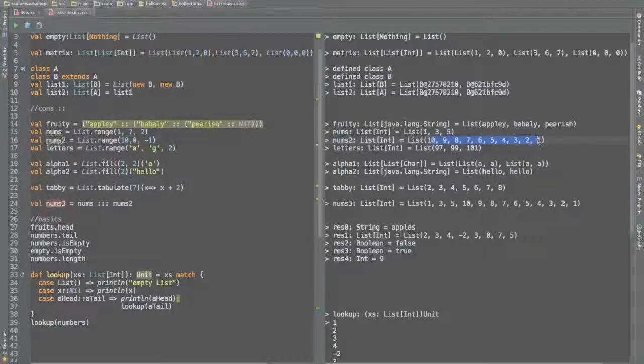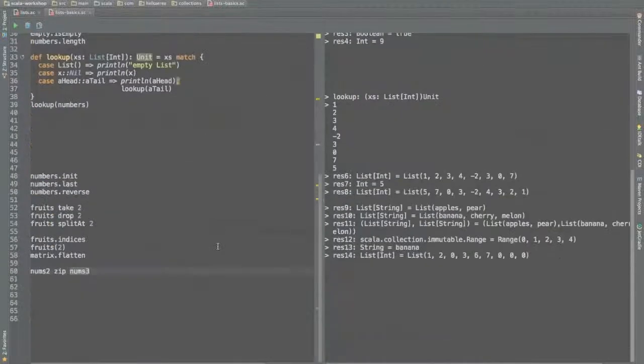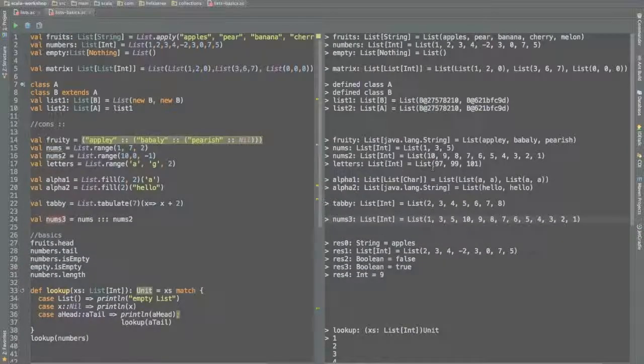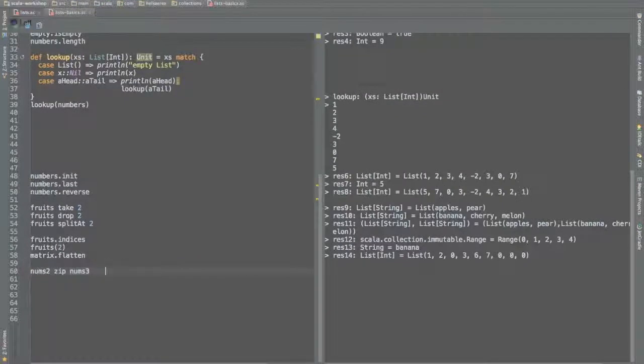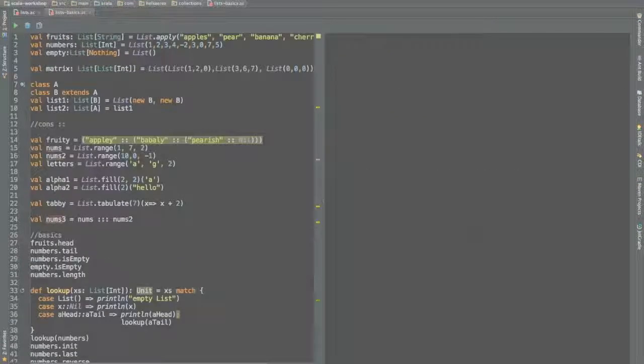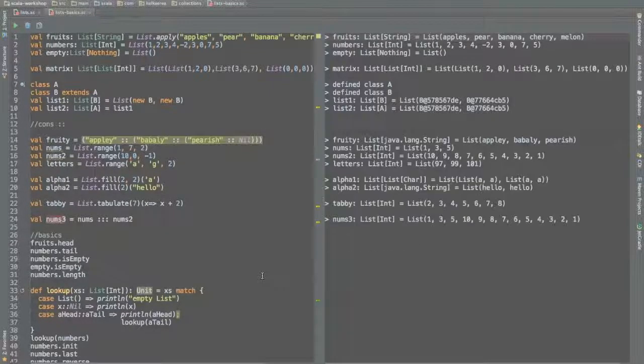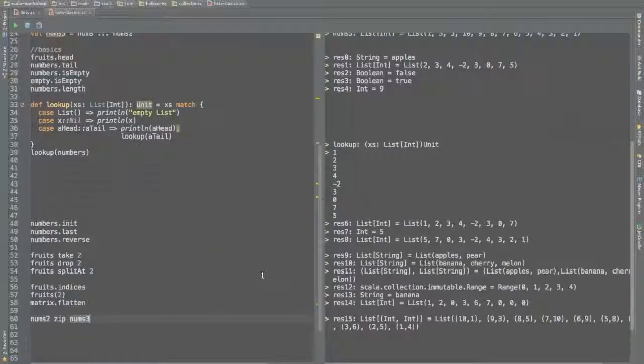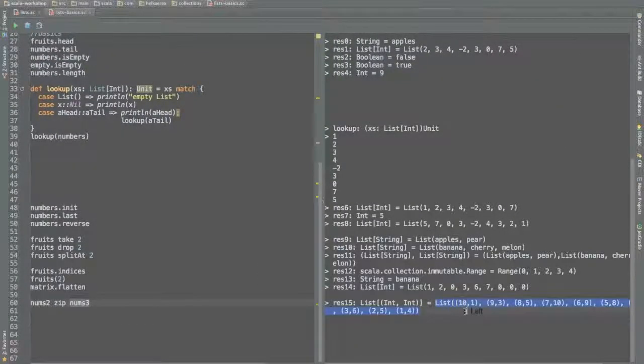If you say zip, and I'm choosing a list that has fewer elements than the second list, it will create a list that contains tuples matching the elements of the same indices together. The element at index 0 in list 1 is matched with the element at index 0 in list 2, and so on. Once the first list finishes, the remaining elements of the second list are discarded. So you end up with a list that has the same length as the first list, not the second list.